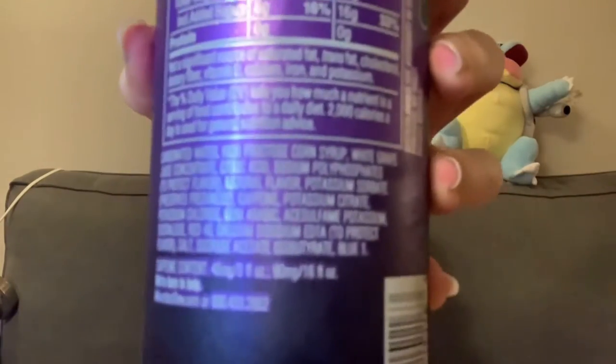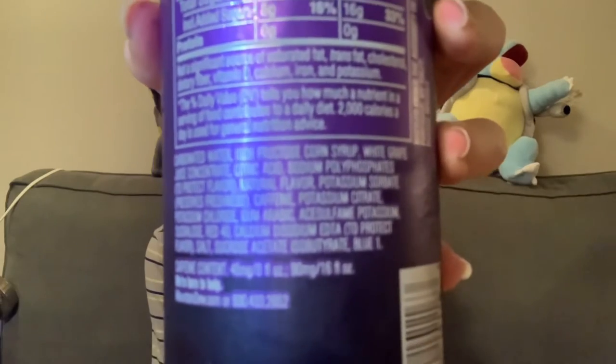I don't have any muscles, I'm scrawny. The ingredients list is kind of long — I'm going to show it. I don't know if you guys can read that, but if you want to pause it and try to make it out, you can. And according to this, for the whole can it's 90 milligrams of caffeine. If you're only going off the serving, which is half of this can, that's 45 milligrams of caffeine. It's not that much, but if you drink all of this in a pretty short amount of time it's going to give you some caffeine energy for sure. I love how in the corner it says "with just the right amount of kick." Perfect, I love that. Alright, let's get this can cracked open.